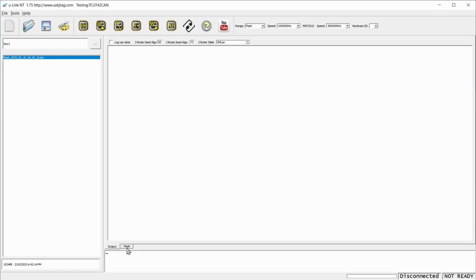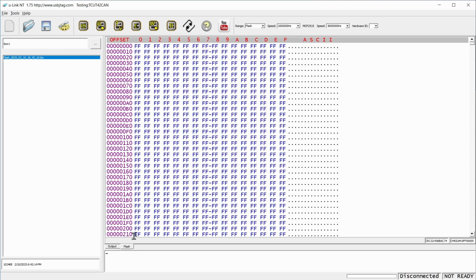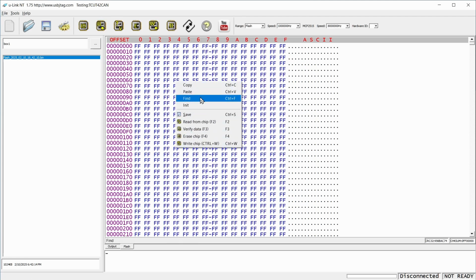In this video, I'm going to talk about the binary editing features that 1.75 provides. Here is the typical layout of the binary data. On the left side is the address, and then the binary data and the ASCII data if it can be displayed. If you right-click this area here, you can see so many features available.